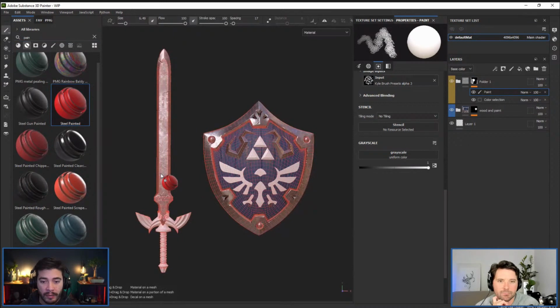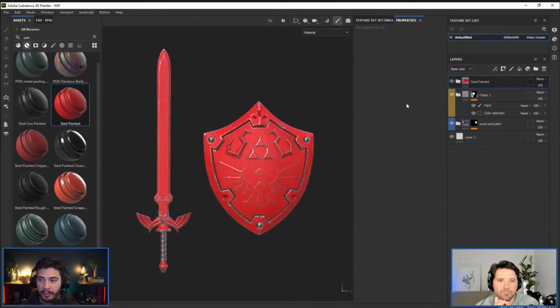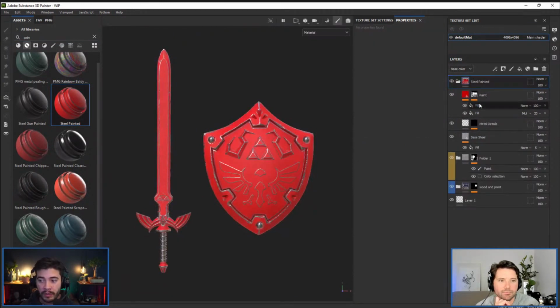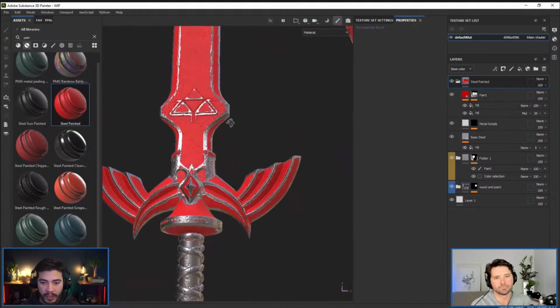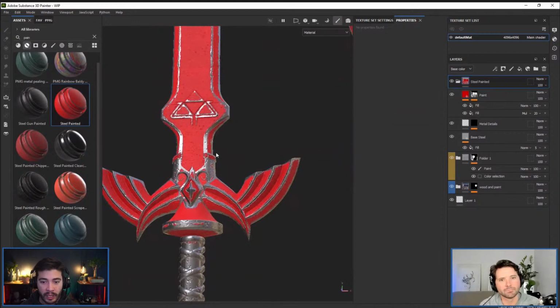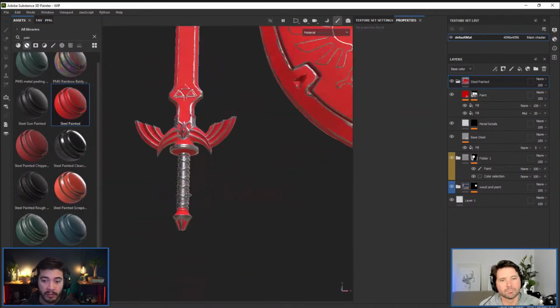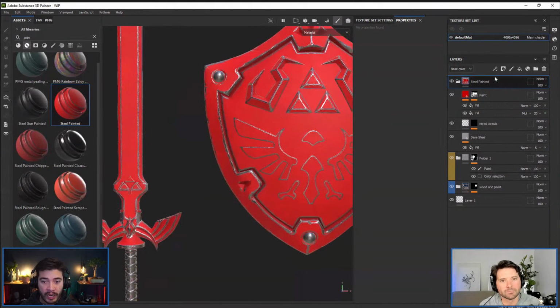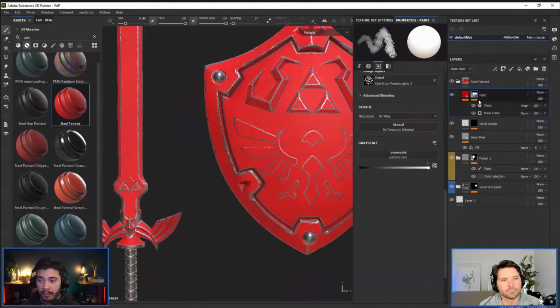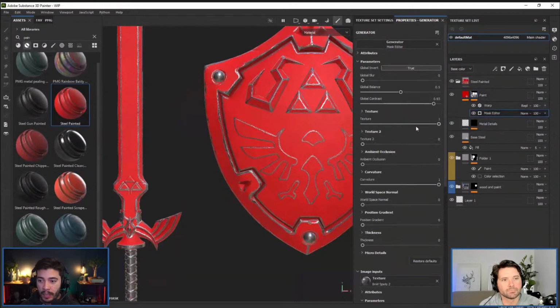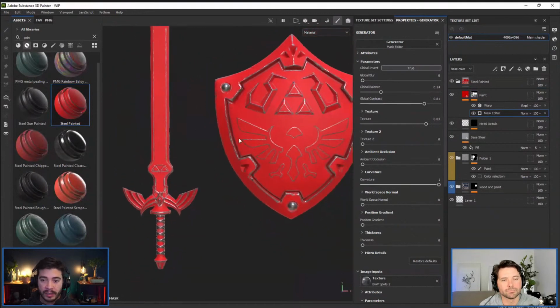If I just drop it in here, it might take a while, but you'll see it just loads a bunch of filters and layers with custom masking. But what it does is a little bit of paint that is revealing some metallic material underneath. And all of these scratches can be tweaked. So if you look at the paint mask, you can go to the mask editor and then just change it. You can change the contrast, change the balance of how many scratches on the edges are happening. So something like this is nice.